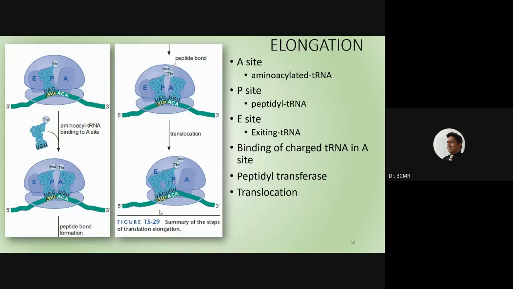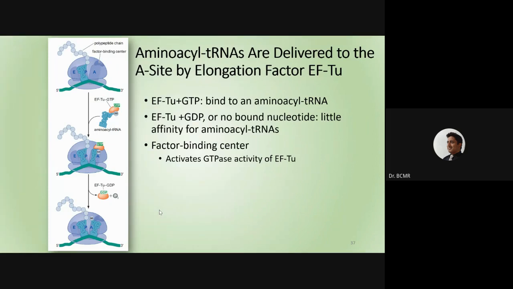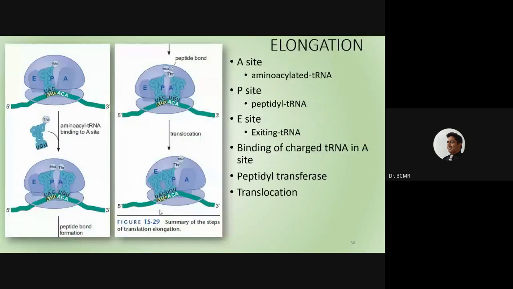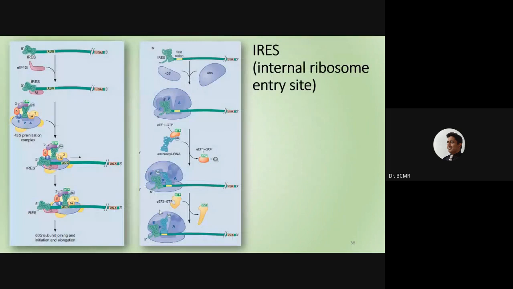I will also touch upon this one slide, and then I will discuss the elongation in the later slides, next class. I'll just give a brief introduction. In the next class, I will continue again. There are also other variations of initiation, like uORF, which is one variation to initiation in eukaryotes, and there is another one called IRES, internal ribosome entry site.